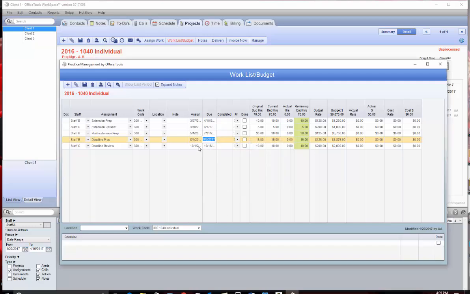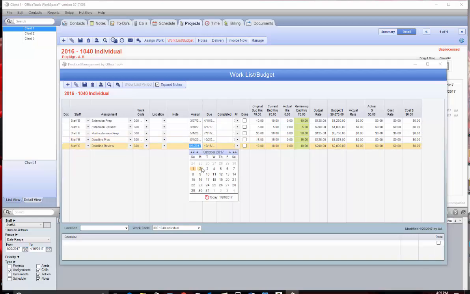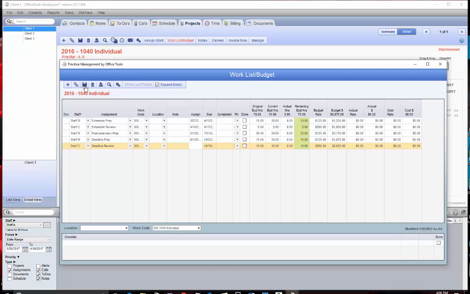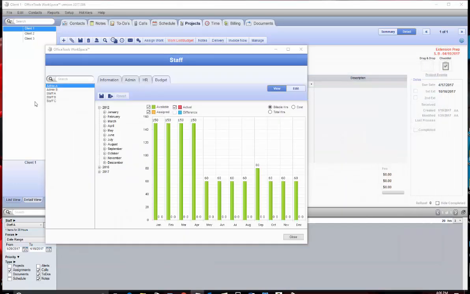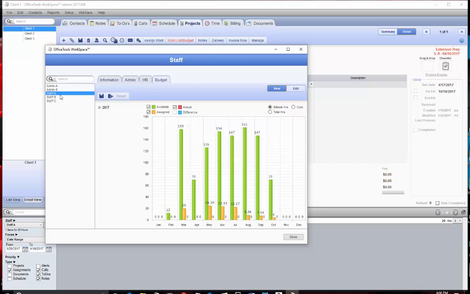So now that all of these have been assigned, if we were to go back and take a look at our staff budget, we're going to see that the assigned numbers have increased, and those have also been apportioned based on the assign and due dates.